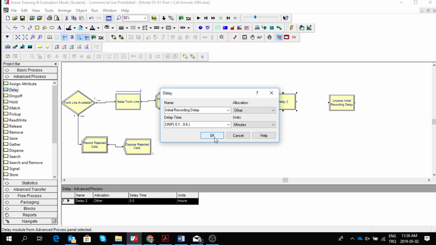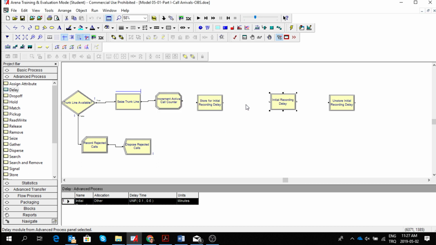So it's a uniform distribution in this interval, in minutes, for the recording. Now I want to connect all these to each other, from here to here, and then from here to here.